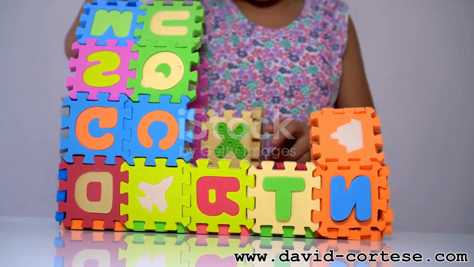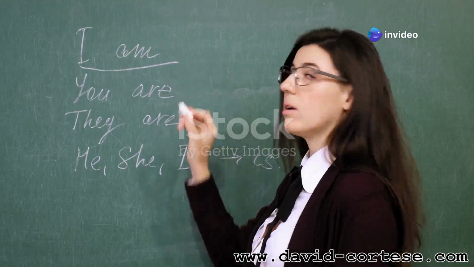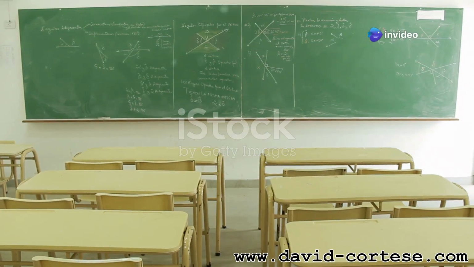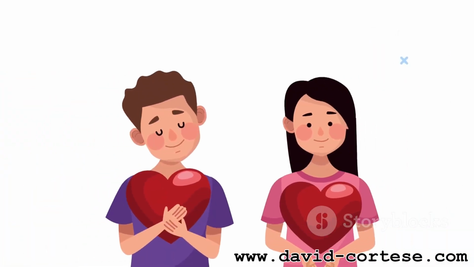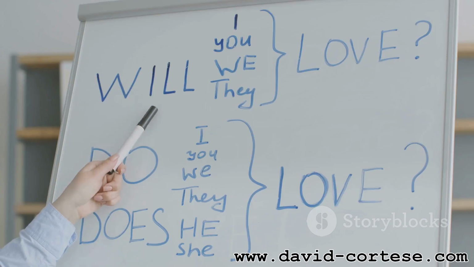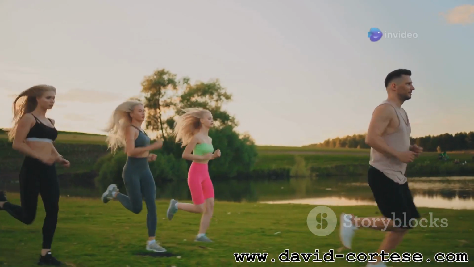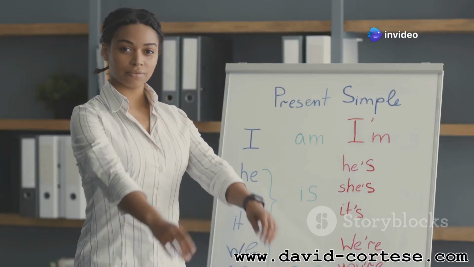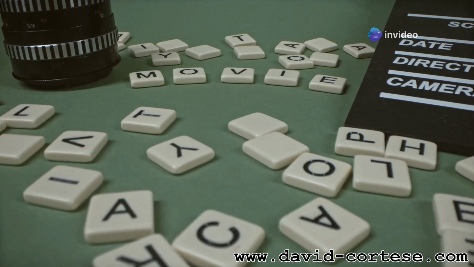Every language has its building blocks, and in English, those blocks are words called nouns and verbs. Nouns are the names of people, places, things, or ideas. For example, John, city, book, and love are all nouns. They tell us what we are talking about. Verbs, on the other hand, describe actions or states of being. They tell us what the noun is doing or being. For example, run, eat, sleep, and is are all verbs.